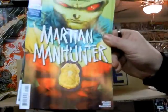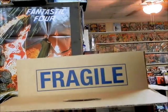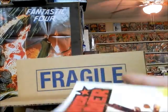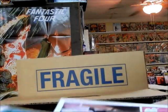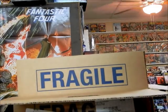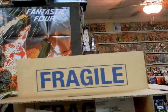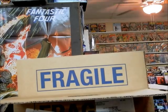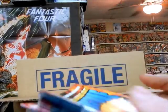I did buy a semi-healthy amount of them. Hopefully people will enjoy them. Another book that I don't really think is going to do that well. Again, I'm not sure why Marvel continues to push the new Winter Soldier, the Bucky book. I'm not sure what the end game is for this title. You know, why. I certainly did not order enough copies to qualify for any variant covers, I think there might have been hoop-jumping variants too, that I did not qualify for. I refuse to waste my risk to my money.